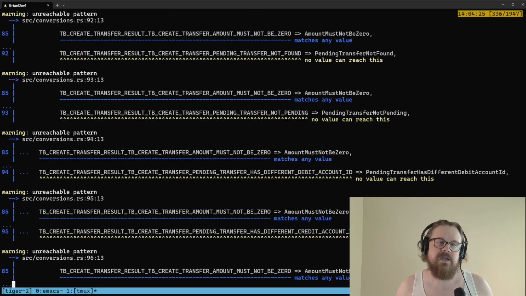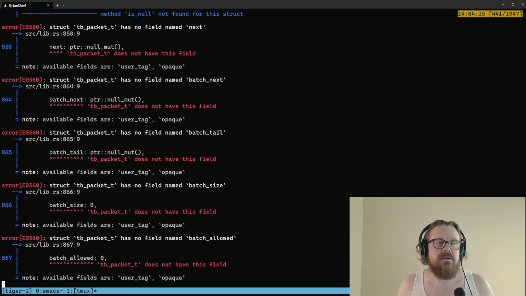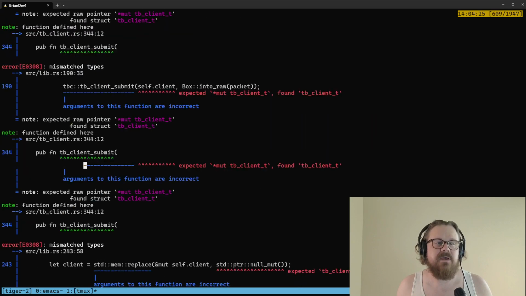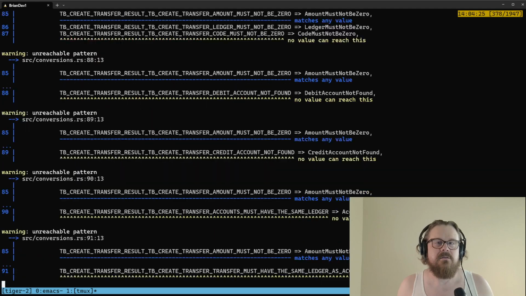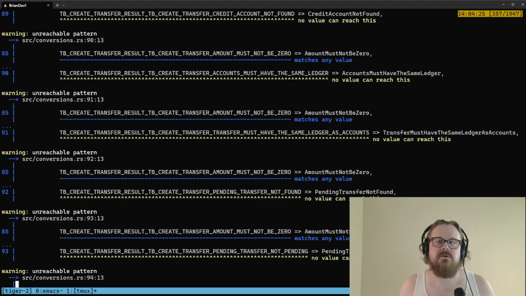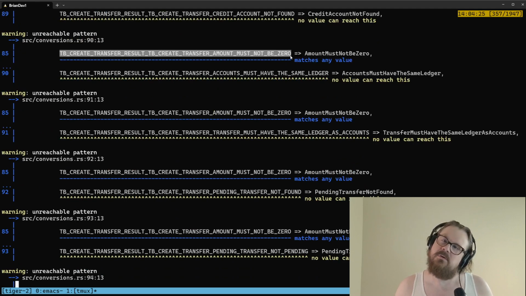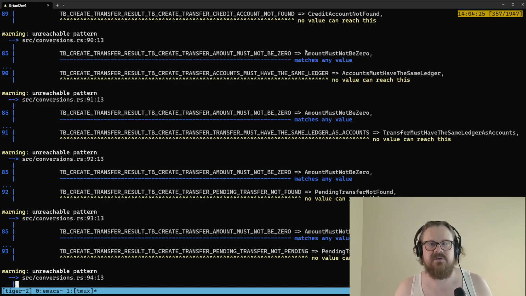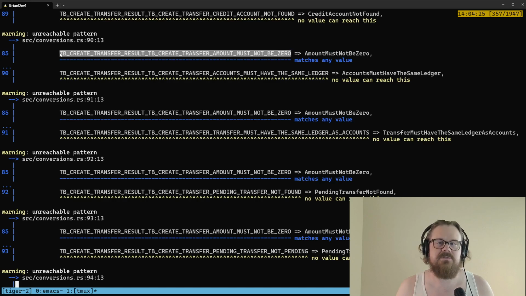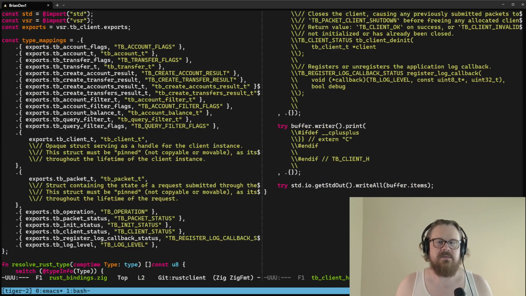What is this? Oh, we did. We got through the Zig code generation. And now we're hitting Rust errors. Yeah, all kinds of errors we've got to go work through. These are interesting. No value. These names seem to have changed. Interesting. Would not have expected that from the things we've done so far and from what we've seen in the upstream changes. I'll tackle that down the line. Let's go look at what our new bindings look like.